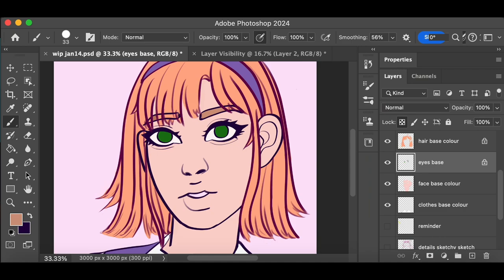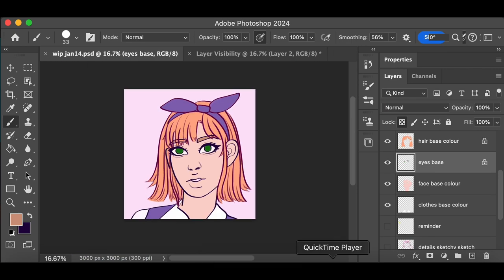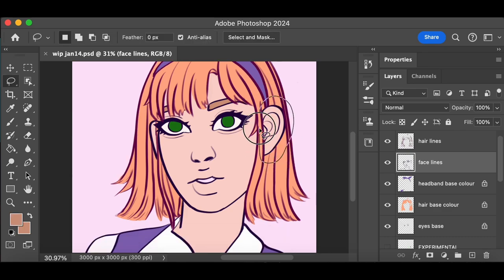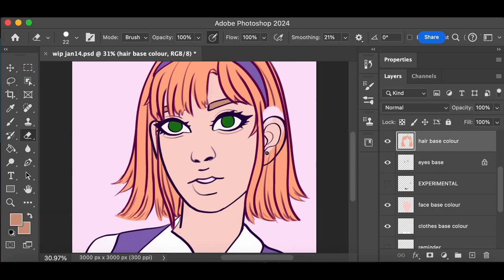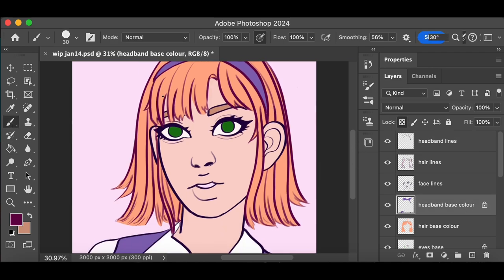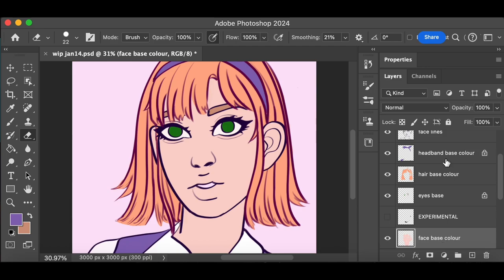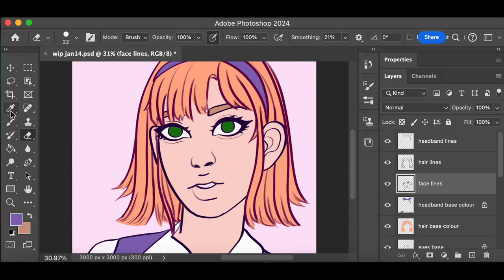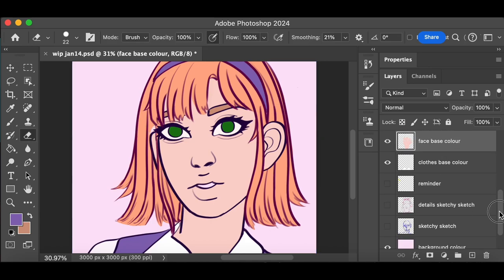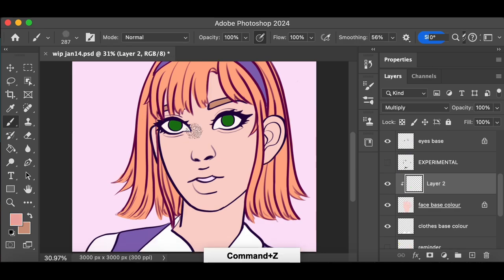This one is much older than the other ones. I actually came up with her before I even started getting into character drawing in the first place. But the thing about my drawing style at this time was that I became very nitpicky over it whenever I really wanted to improve. I kind of had it in my head that anytime I wanted to improve my art style, I could just make a list of all the things I didn't like about it currently and then find ways to change those — which almost sounds like it would work, except it kind of started a cycle of just picking out all of the things that I thought were flaws or weren't good enough, and then that started to be all that I saw in my own drawings.